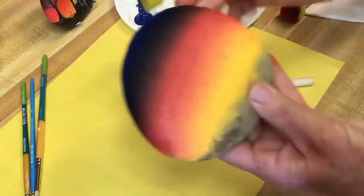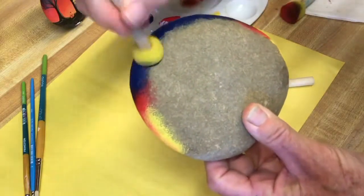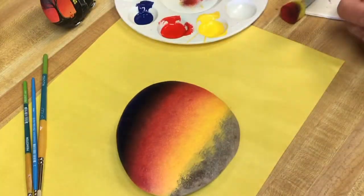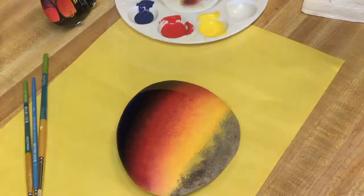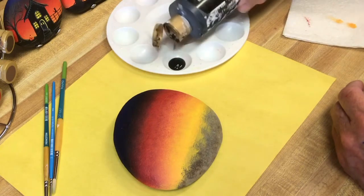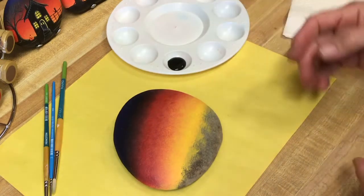Here I'm touching up any little holes where the paint didn't cover. I'm going to clean up the backside a little bit. And that's the completed product. So I washed my palette and I washed my sponges right now. And we're going into the black paint.